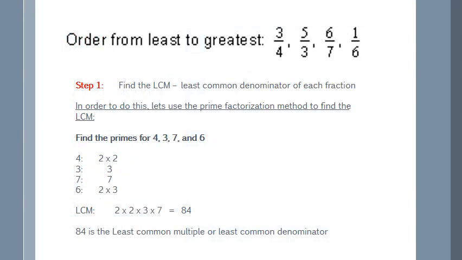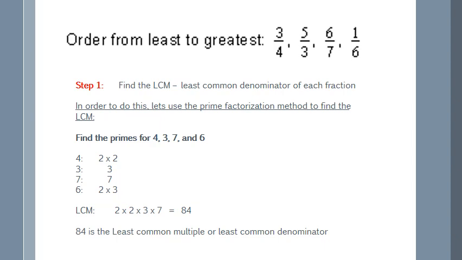Here we're going to order fractions. You could convert these fractions to decimals, and it makes it a heck of a lot easier to figure out numbers ranging from smaller to larger when you're looking at decimals. It's a lot easier than looking at fractions. You can do it that way. If you don't feel comfortable converting fractions to decimals, there's another way. You want to find a common denominator of each one of these fractions and then look at the equivalence of each one of those fractions and determine its greatness by looking at the numerators. So I'm going to give you that example.